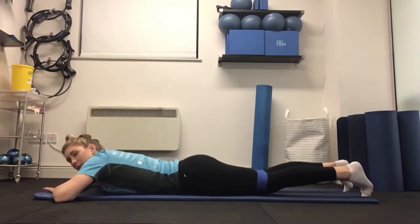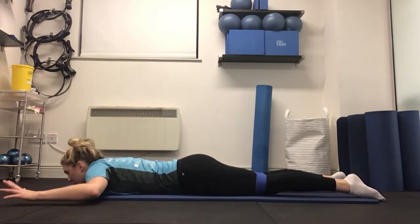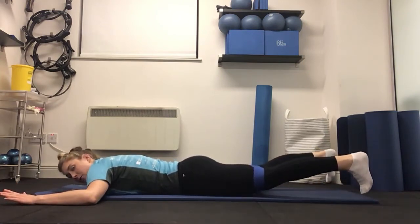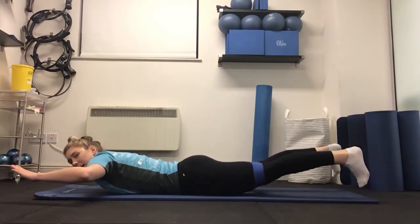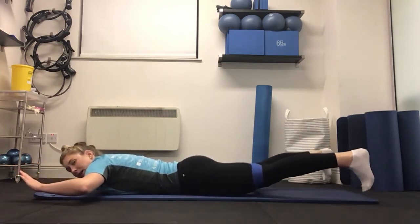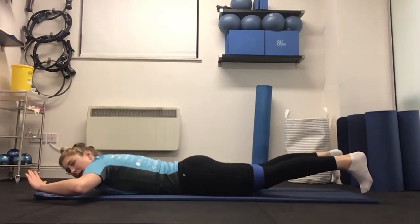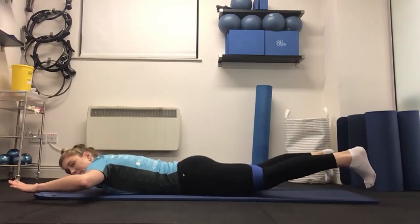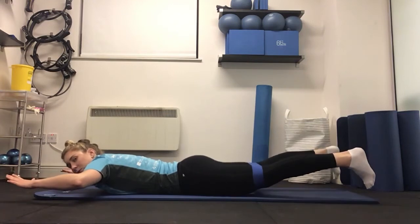And we're going to bring the arms into a W position. So elbows are just bent just around shoulder level or just below shoulder level. Then we're going to point the toes down and we're going to bring the legs apart and together, lift the upper body up. Apart, together, apart, together. Try to keep the toes pointing down. Good. And when we get to 10, we're going to pulse it out. 8, 9, 10 pulses. 10, 9, 8, 7, 6, 5, 4, 3, 2, 1.